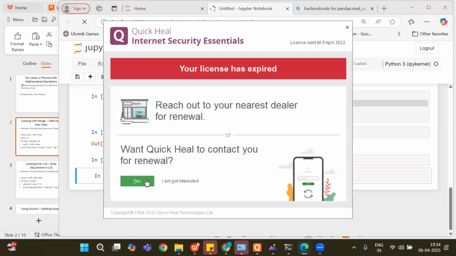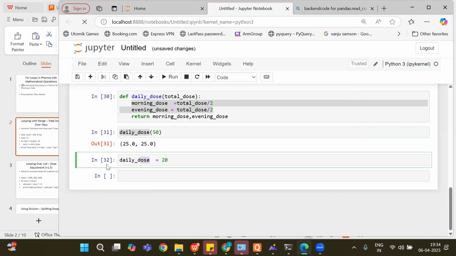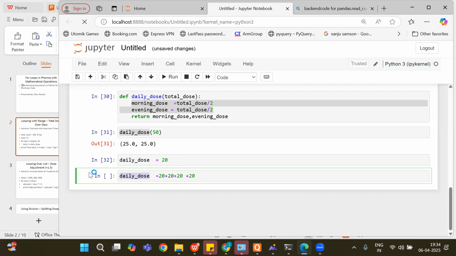So what we have to do is something like 20 plus 20, 70 times, as he has taken a daily dose, right? Every day he has taken 20 mg. If he has taken it for 4 days, we will put 20 plus 20 plus 20 plus 20, then the total dose will be 80 mg.